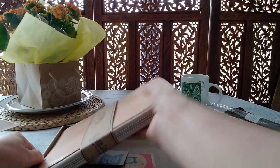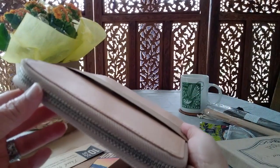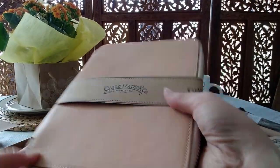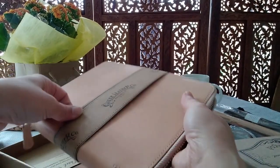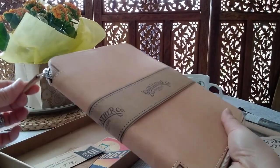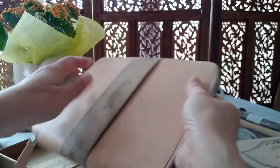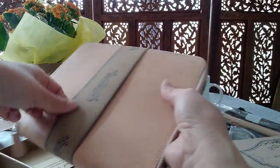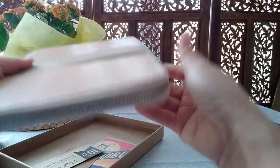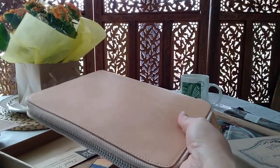Now, I have been a bit wary of this, this is natural nude. I'm on a roll with nude undyed leather these days. I was a bit concerned about the fact that the lining for Galen Leather's A5 zipper organizer, which is what this is, is not made of leather, it's made of felt. It means that as the leather changes its coloring and patina, the felt lining will remain whatever color it is. And I was a bit concerned about how that might look aesthetically.